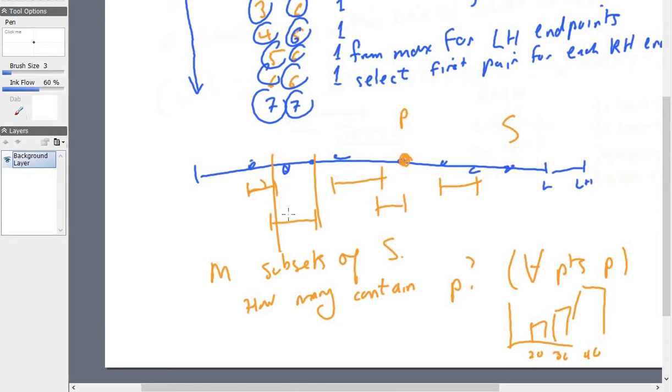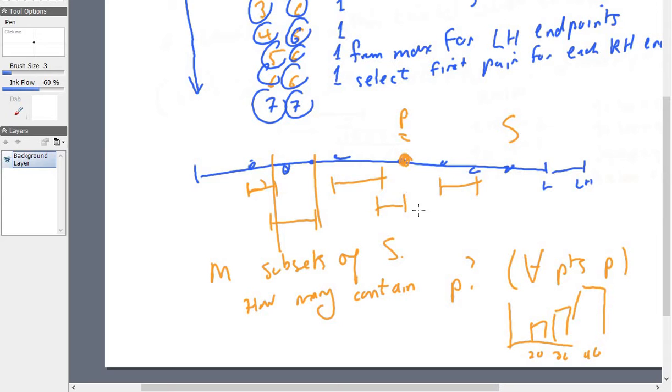All right, so just to recap, in my m trials, my m throwing down of the interval, how many times will that contain P for any fixed P among the points in S? And I'll get a different answer for every different point P in the set S. And then I'm going to plot that histogram.